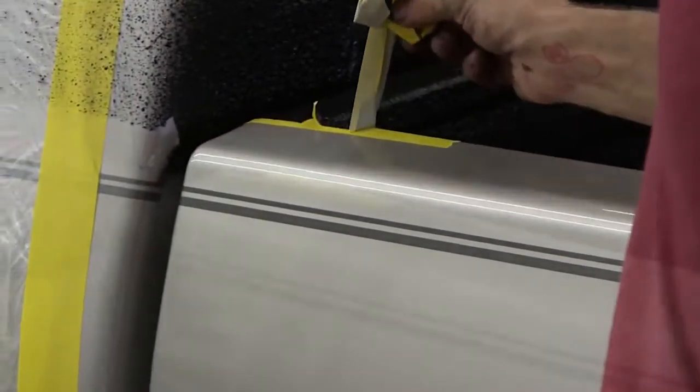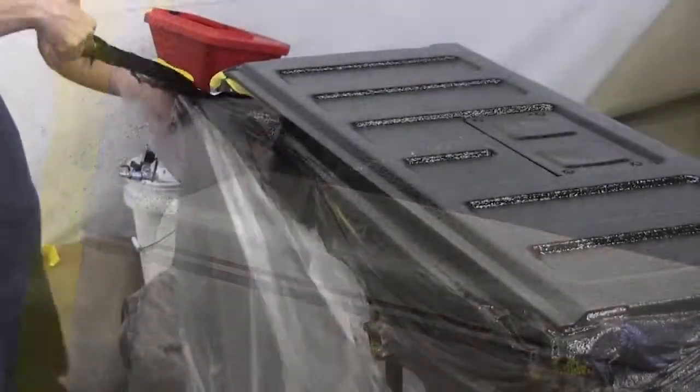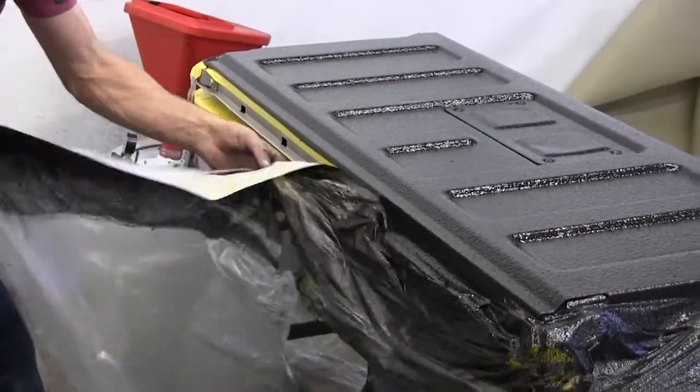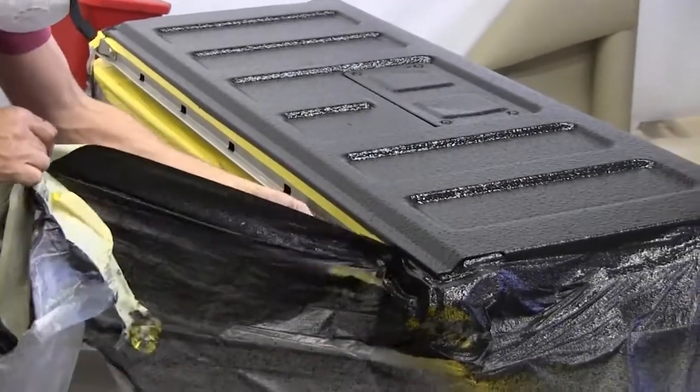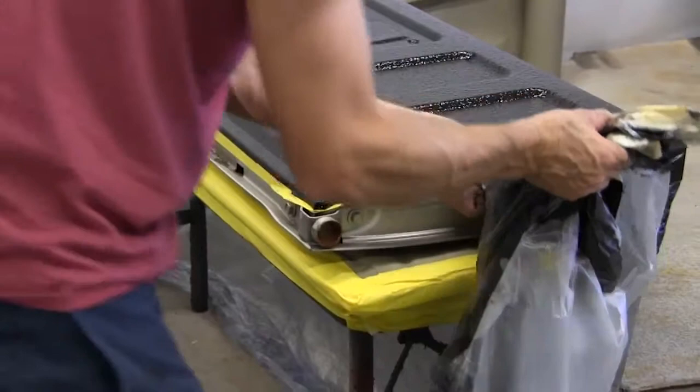You can see there the dog ear makes it very easy pulling that tape from between the cab and the headboard. We do recommend wearing protective gloves and protective clothing just to keep from getting mess all over yourself and possibly spreading it to the vehicle.